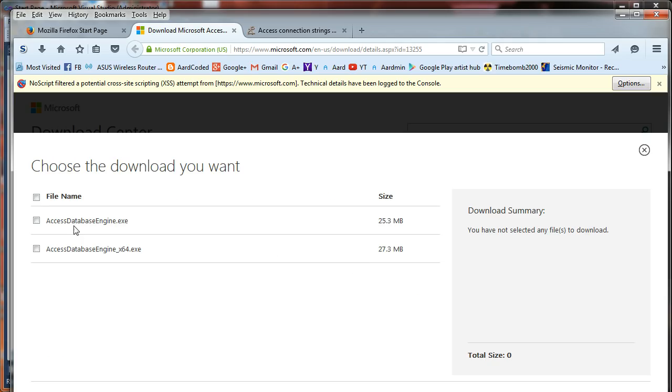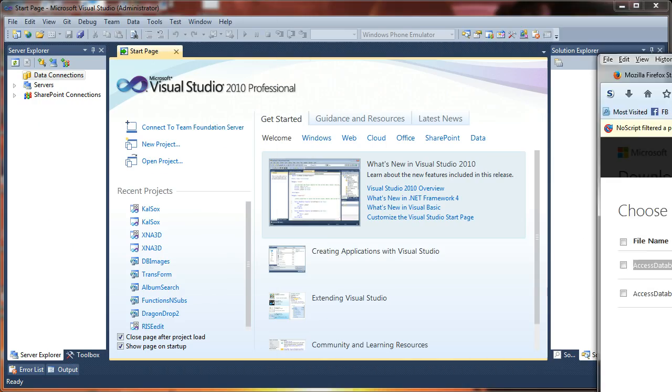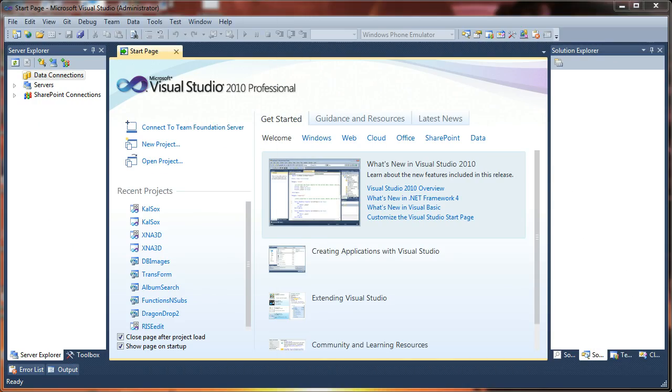If you hit the download link here, you'll have the 64-bit version and the 32-bit version. This is what I'm using in this tutorial. So if you download the source code in the description, make sure that you either have the 32-bit version of Access installed or you download this free file from Microsoft. I will provide a shortcut in the description there so you can get a hold of that. Alright, anyway, let's go ahead and get started here.